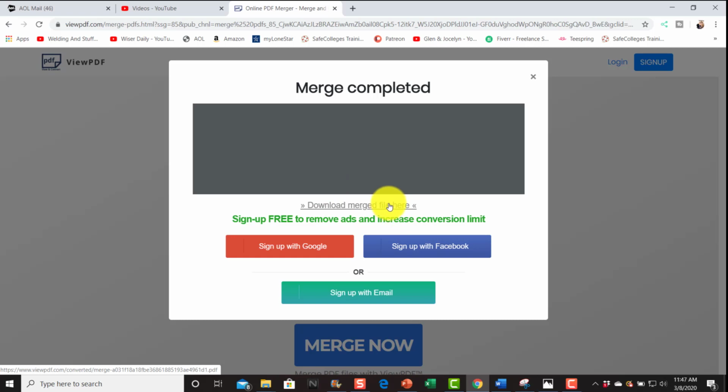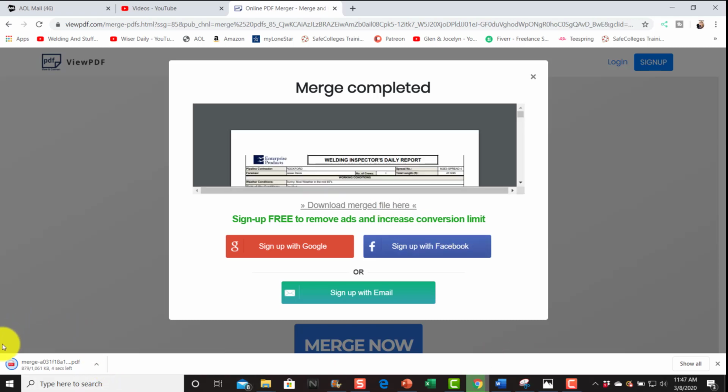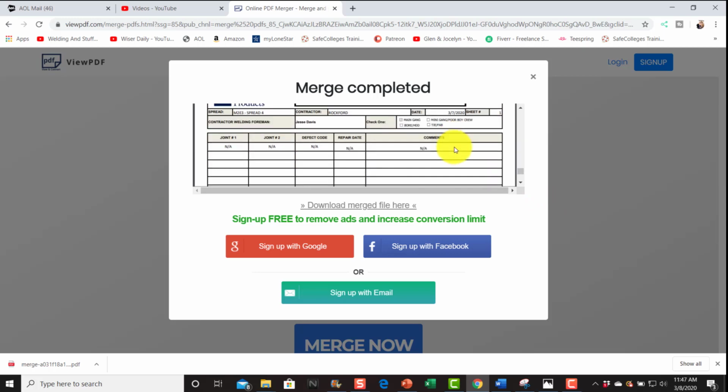So once you click it, it's going to download it into your download files, or whatever folder you've got it defaulted to. And mine is to my download folder. So once the download is finished, and it's almost done, you see it right here. It's giving you the speed. So once it's finished, it's downloaded to my download folder on my computer. This is what it's going to look like right here. It's giving you a view of it.